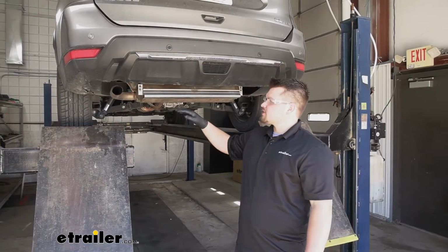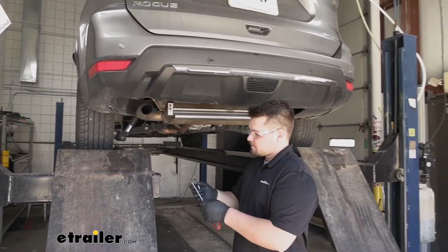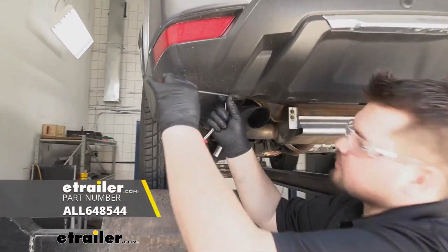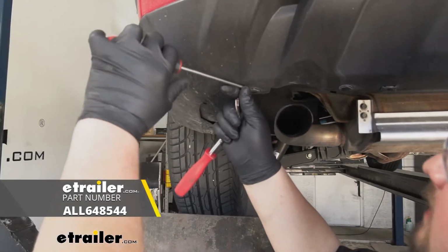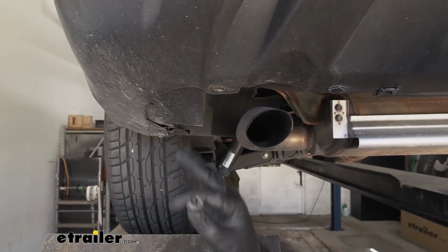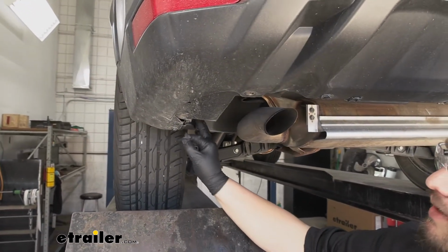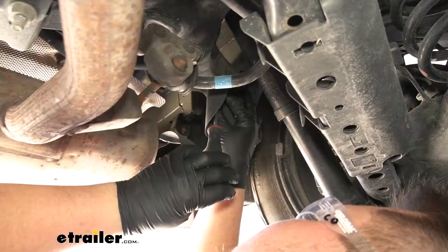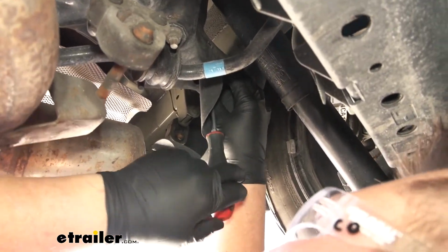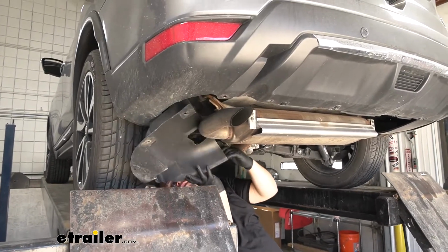To start our installation, we're going to have a couple underbody panels that we're going to need to remove. To do so, we're going to need a small flat blade screwdriver and a trim panel tool. We're just going to take that, slide it underneath our clip, give it a little twist, and we can pull that clip out. We'll go around this underbody panel on this side, removing all those clips. We'll do the same thing on the driver's side. We're going to have one clip on each side that uses a Phillips head screwdriver. You can lift that panel down and move it out of the way.